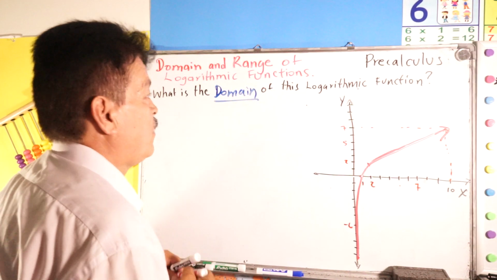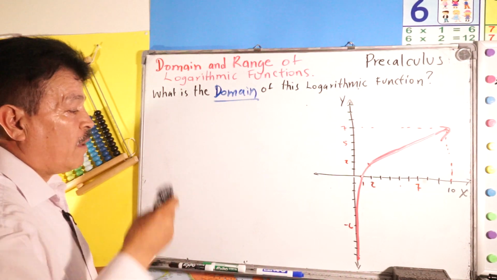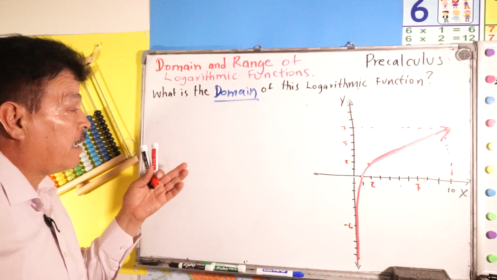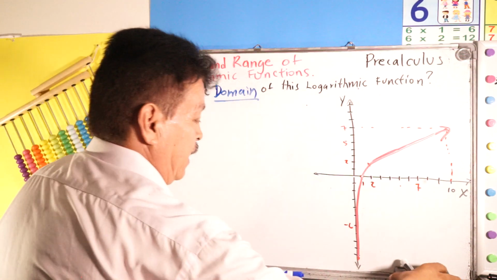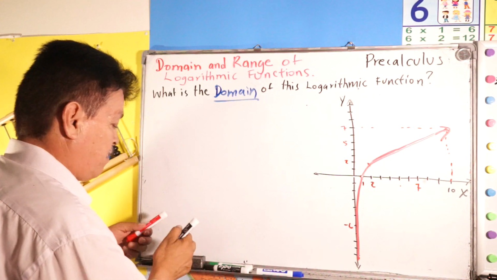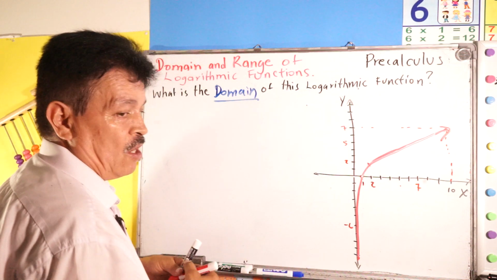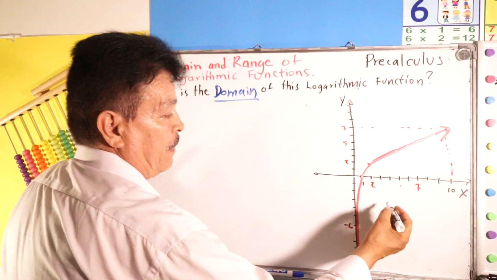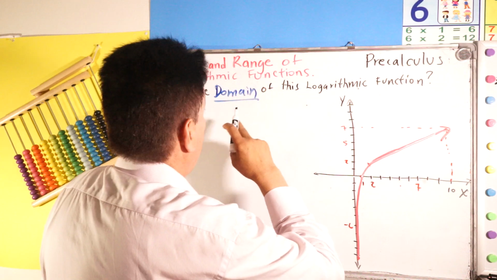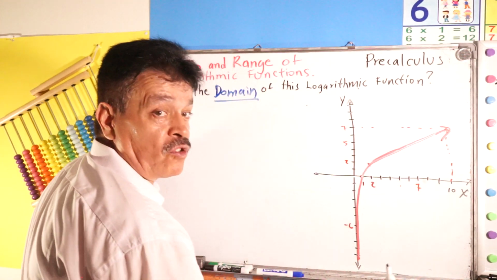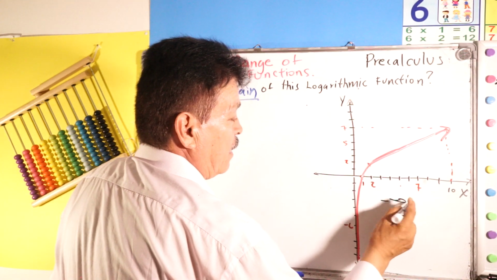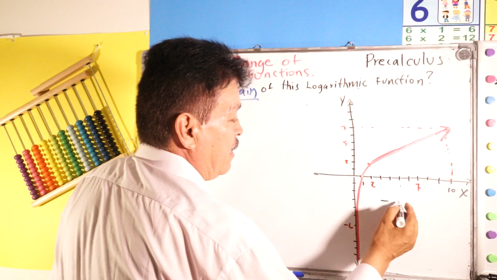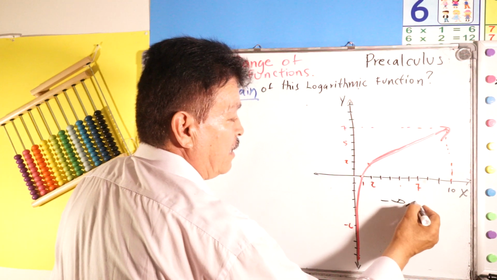Alright, just because I want to explain with the graph how the domain works. So this is our graph. We also have different possible answers here. One answer could be the domain. What is the domain of this logarithmic function? Alright, one, it could be in this way. I want to explain what I mean by all this information.